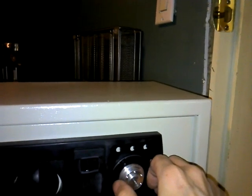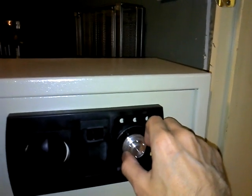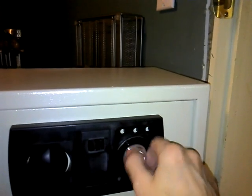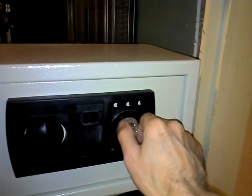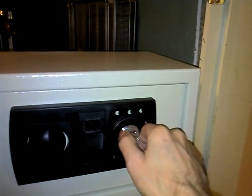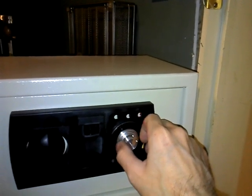Okay, it buzzed at me and turned red, so I didn't get it. One more time. I'm still learning this thing myself. Okay, I'm gonna reset it.